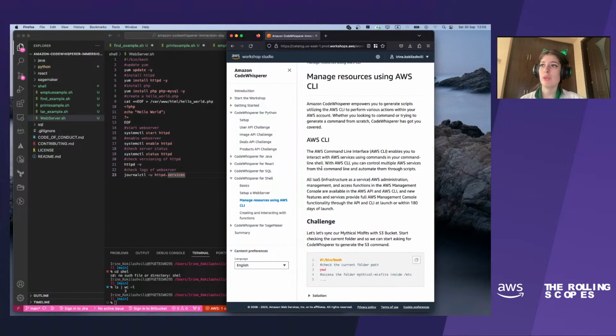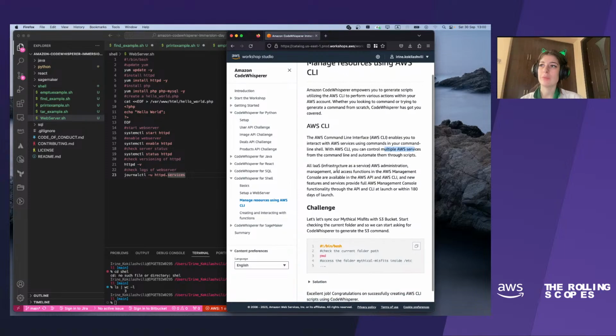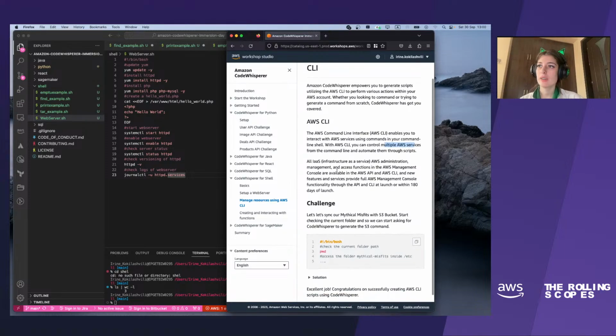AWS CLI enables you to interact with the AWS console and the different services using commands and a command line shell. And you can control multiple AWS services from the command line. New features and services provide full AWS management console functionality through the API and CLI at launch or within 180 days of launch. Wow, that's crazy.